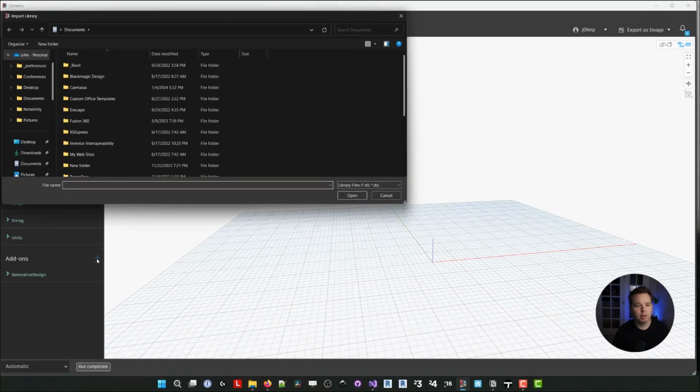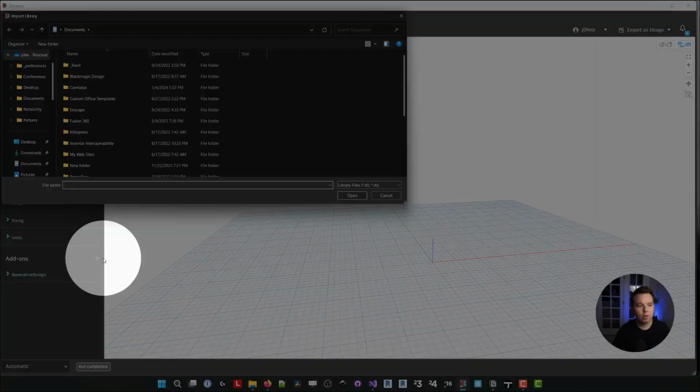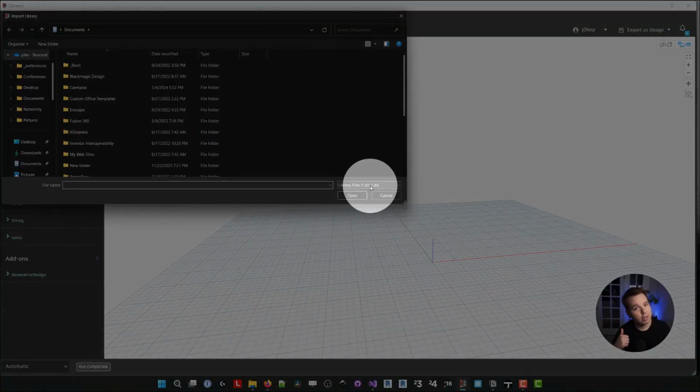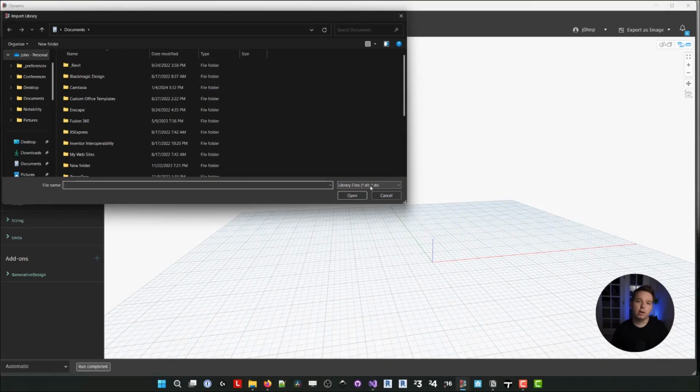If we click on that plus sign, we will see that we can load library files, either a .dll or a .ds file. .ds files are a little strange. They're Dynamo files that you can load that create things as well. They're not very common and not very widely known. I'll try to include a link for some resources on them from the Dynamo team, because not a lot of people use them. In our case, DLL is what we're really excited about and what we're using in this course.